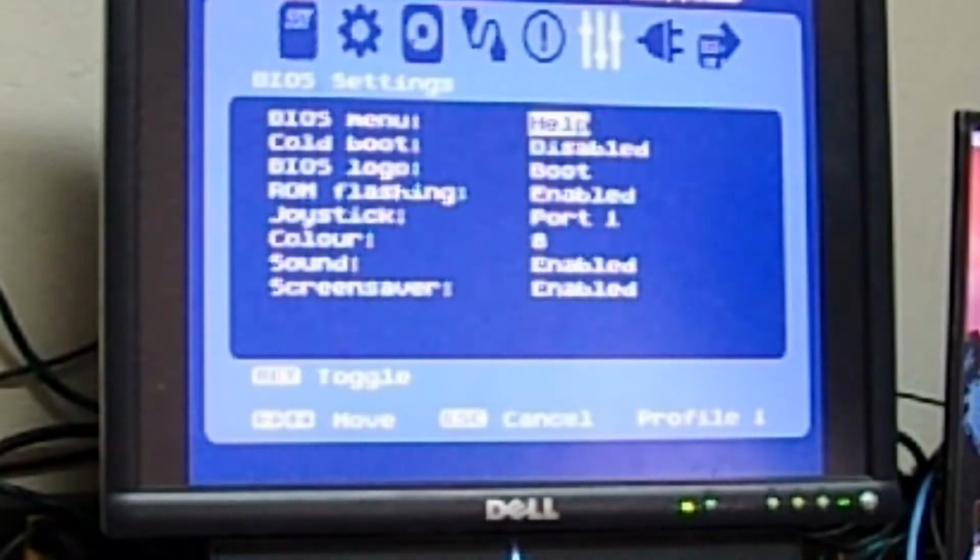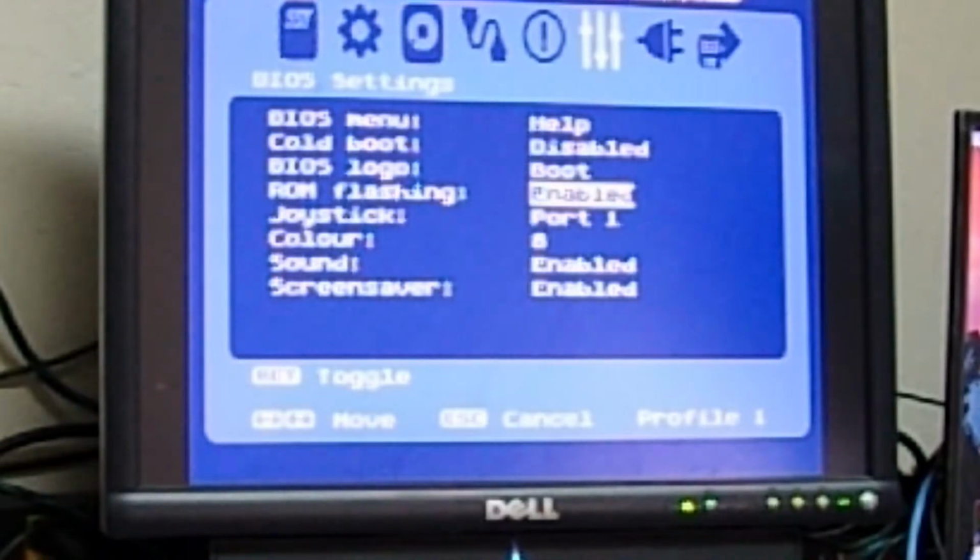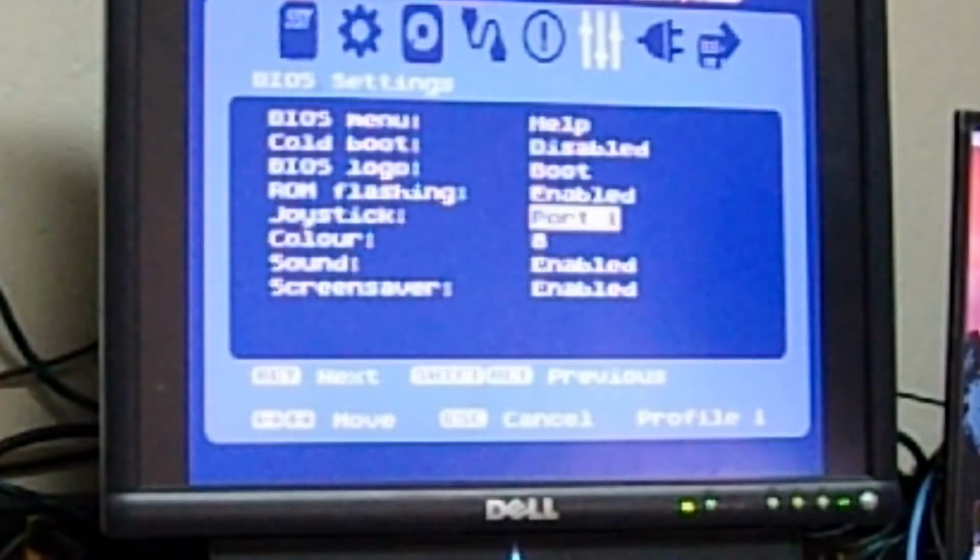BIOS menu, you get into it by pressing help on a power cycle, so either a reset or a hard power on. Cold boot is disabled. In other words, if you jump E477, it's not going to go to a cold boot, it'll go to a warm boot. You see the 1088 XEL logo at the system boot. You can change your ROM if you want to make sure that ROMs don't get flashed, like the Ultimate 1 Meg ROM or a Side 2 ROM or something like that, then you can turn that off.